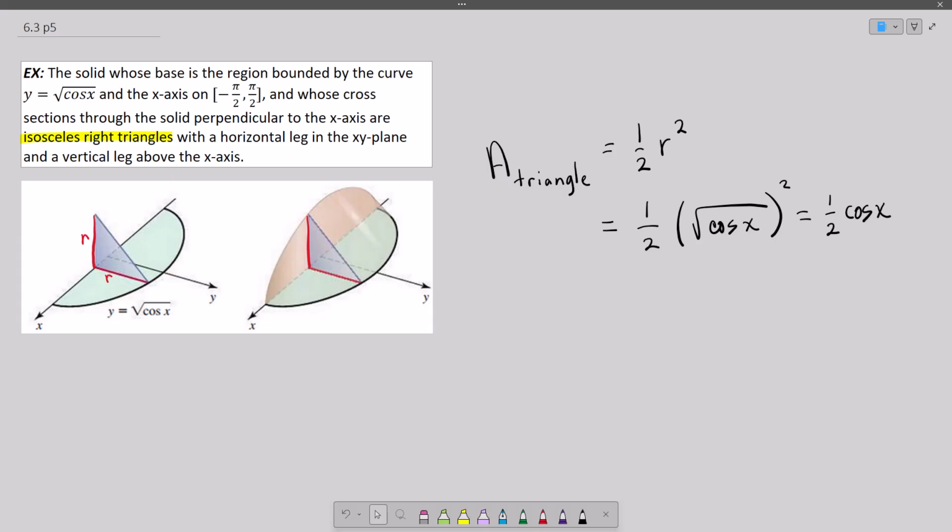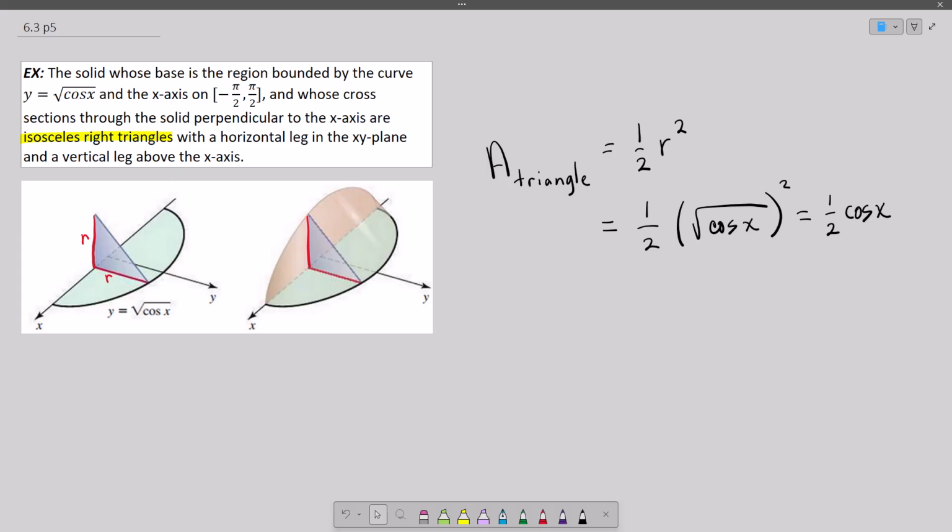So if we plug in 0 here, notice, doesn't that give us the largest possible value for cosine on cosine's domain? Right? The biggest cosine can ever be is positive 1. And if we plug in 0 right here, the biggest this area ever could be is when this function is as big as it ever could be, which is when x is 0. And that will be 1/2. That triangle will have an area of 1/2.